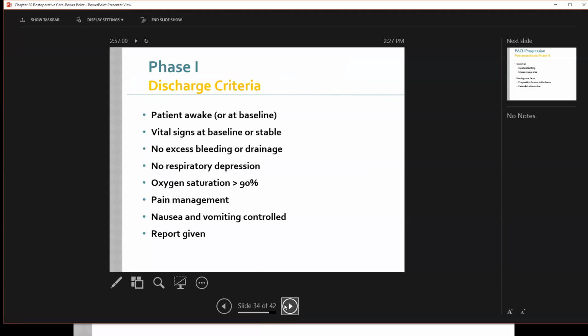Upon meeting specific criteria, patients are transferred from phase 1 to phase 2 care. Phase 2 is an inpatient unit. The inpatient unit chosen should be appropriate for the patient's surgical procedure or condition to better meet postoperative needs. Before sending the patient to the phase 2 care area, the patient should have a return of neurologic baseline, be aware of the situation, oriented, and able to follow commands. They should be hemodynamically stable, with blood pressure and heart rate at or close to baseline without anticipated changes. Surgical site should have minimal drainage. Pain should be managed with a continued plan for further management.